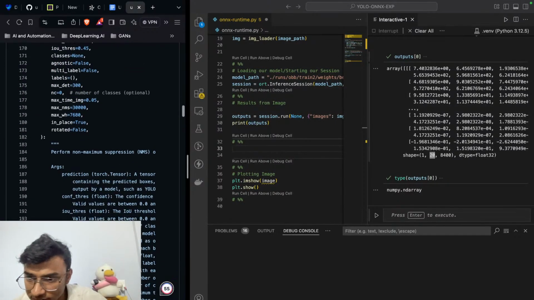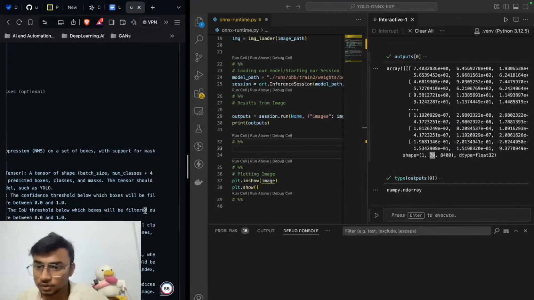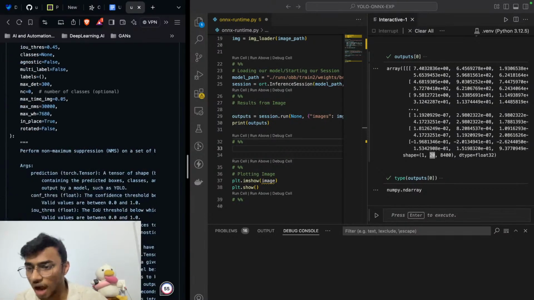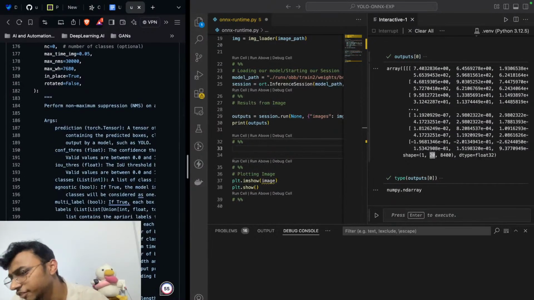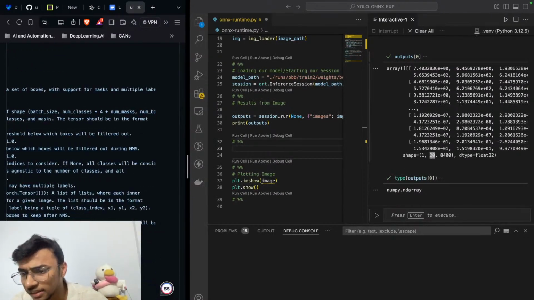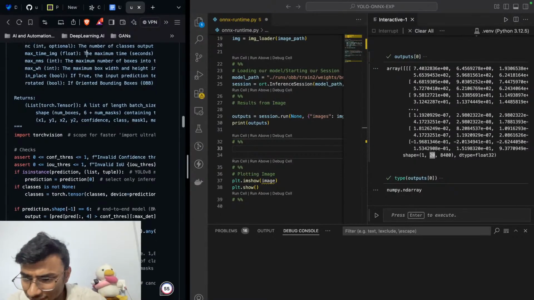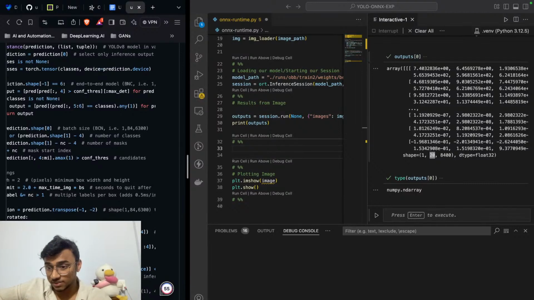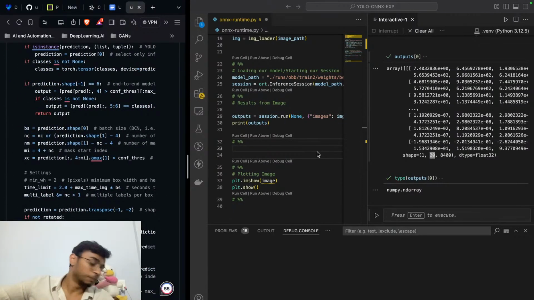Yes, prediction is a torch.tensor: batch size, number of classes plus 4 plus number of masks, then your number of boxes. So correct, this is exactly what I wanted to show you. So you have your number of classes plus 4 plus number of masks, and for rotation you also have an R component in there, which I think they have not mentioned, which made it pretty tricky. I think they are just doing that if R or something, they are changing their conditions a little bit. That's why I had to read this code multiple times to actually understand where we are getting the values from. But I have gone through the trouble and I finally have the results for you.